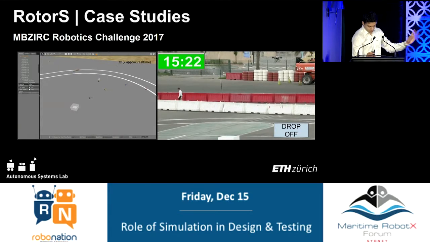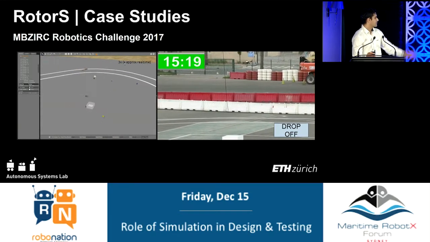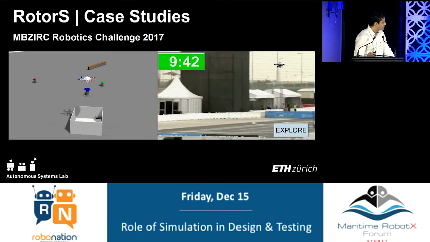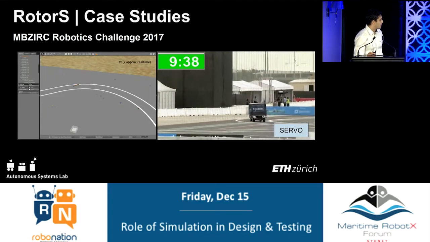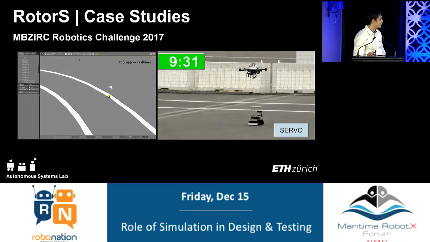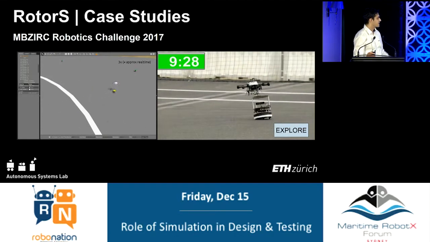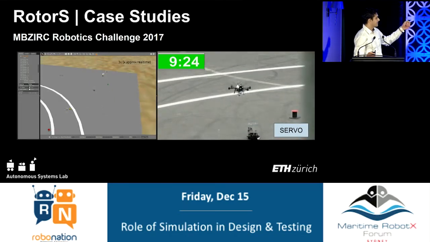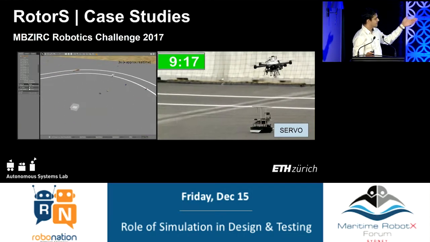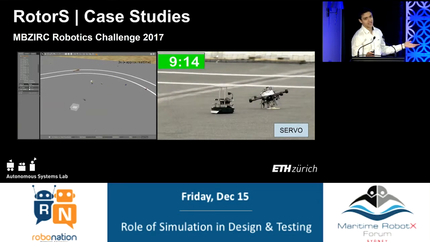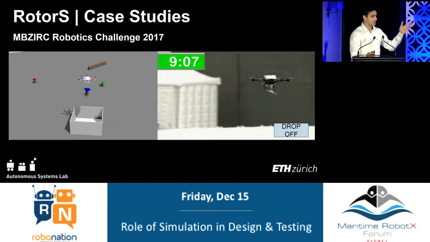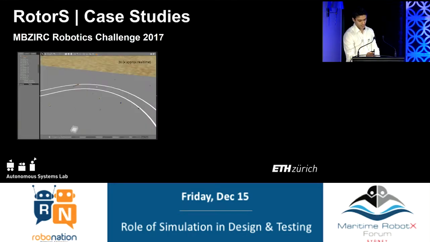So rotors was used to implement and test complex functionality, like the detection of the vehicles, but also fault tolerant behavior, like what happens if you drop an object in the middle. I think the video on the right will show this kind of functionality, where it's trying to pick up the moving object, but since it's a magnetic gripper, it fails. But we had implemented the logic to account for this situation. Since the object is still in the field of view, it goes back and picks it up again. Since the goal was to put as many objects in the box as possible in a given time, it actually helped us quite a bit.